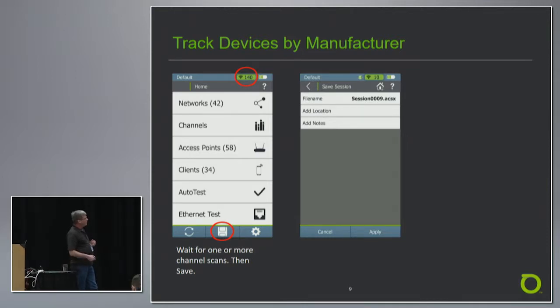What I would recommend is on the file name, maybe type in there the location from where you collected your data, maybe the date. The onboard keyboard that you'll have to enter that stuff in is sometimes not the easiest thing to use, but by doing this, as I'll show in a moment, it can be very useful for when you're looking at your data later.